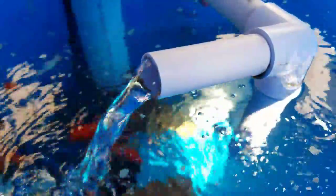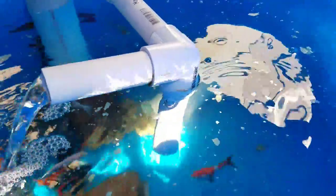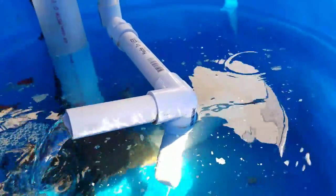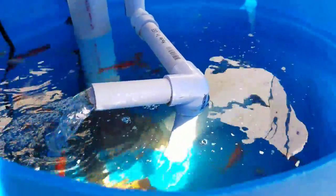The water has been crystal clear. I added two plecostomus in there — I had a bunch of algae growth and they have now eaten all the algae. I started throwing some algae wafers in there for them to eat, so that takes care of them. They've done more than enough of a job in there, and they will grow huge in here.